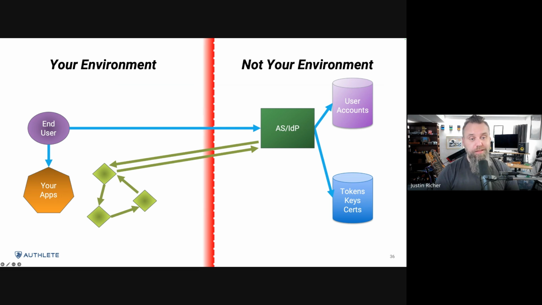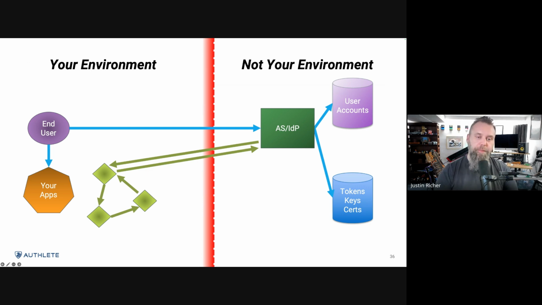So if we go back to that diagram before, let's say that you've got a bunch of customizations that you need to do before and after particular calls. So let's say that the access tokens that you're getting back, you need to decorate them with certain rights. Well, hopefully this SaaS provider has a hook that allows you to do that, and that allows you to figure out how to do that in only the correct circumstances.